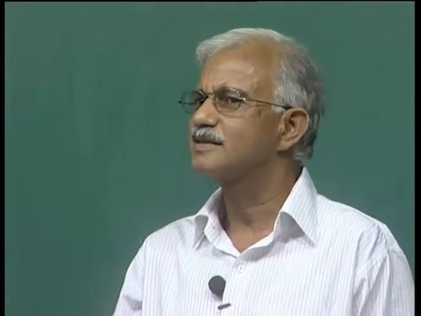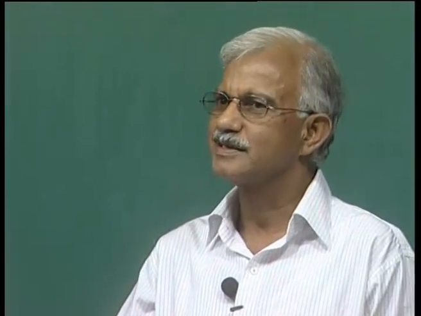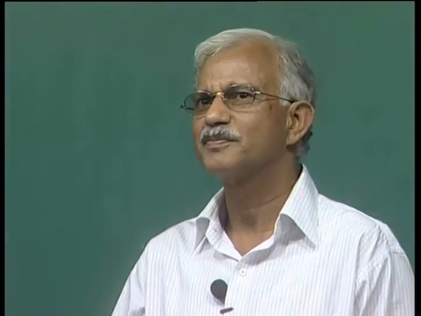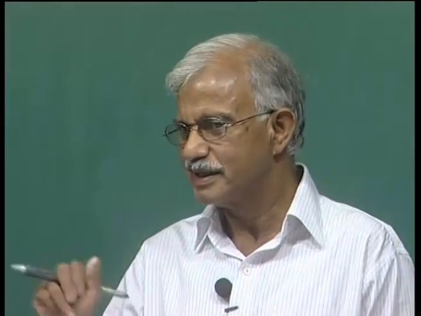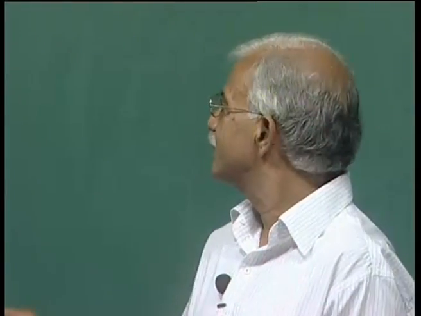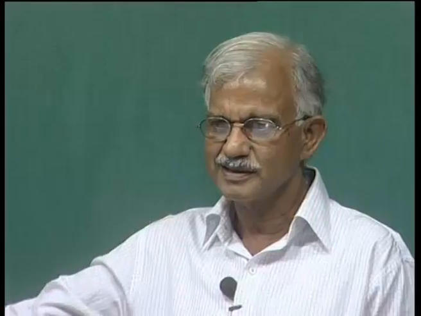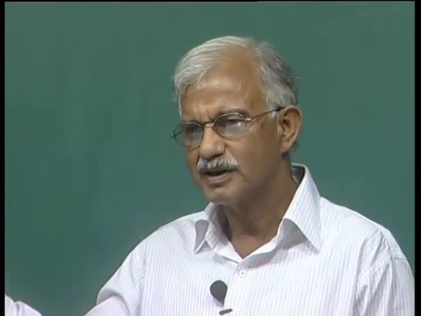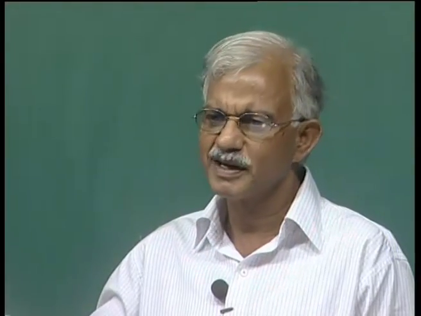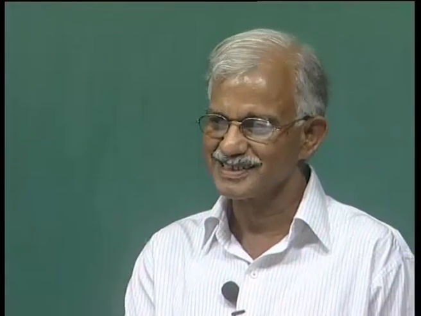In the 10th Five-Year Plan, somewhere I read a statement that there are three major causes of the high growth rate of population in India today. High mortality, meaning infant and child mortality, has a 20% contribution. Then unmet needs, that there are many couples who want to use family planning methods but are not using them, either because they are not available or the available methods are such that people are not happy with them, 20%, and the remaining 60% is due to age distribution of population.